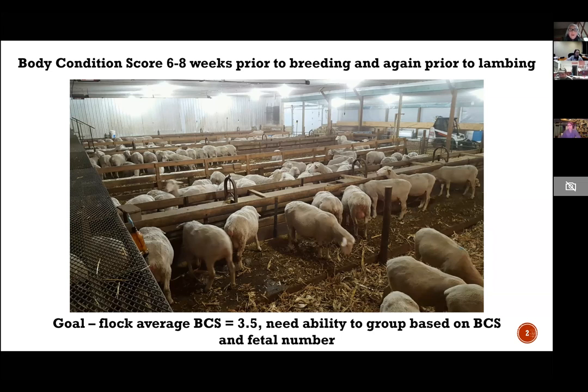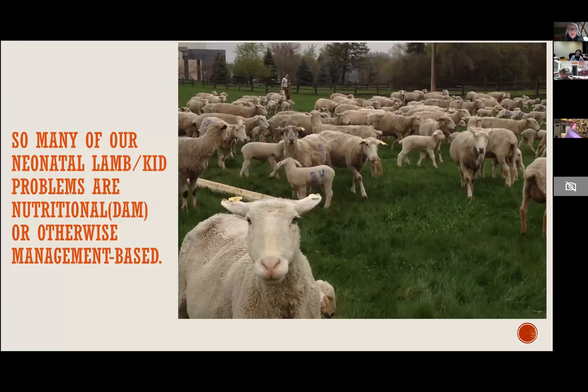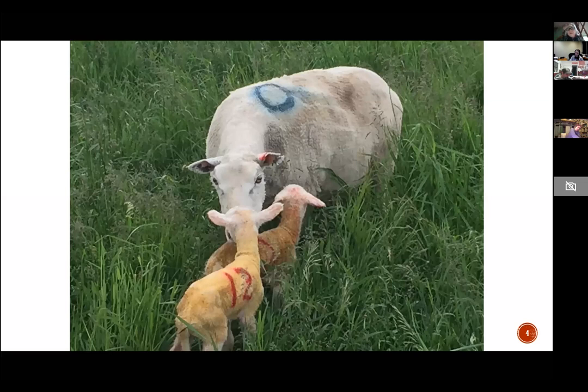So I know you had a wonderful talk about nutrition a couple of weeks ago. And while I like being the hero as a veterinarian, I also recognize that if we feed the sheep well, they will perform well for us. And so a lot of the issues that we deal with in sheep production really are based in needing to improve our nutrition. So this is just one of our ewes at lambing time in late May. You can see the grass had gotten away from us, which commonly happens in late May, and there's her lambs.